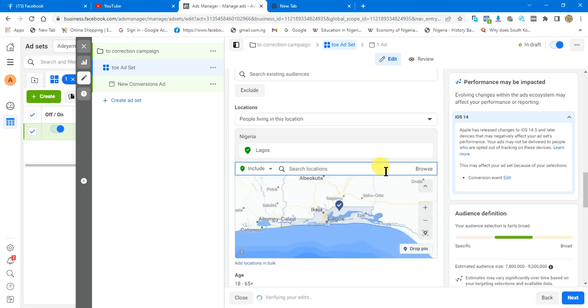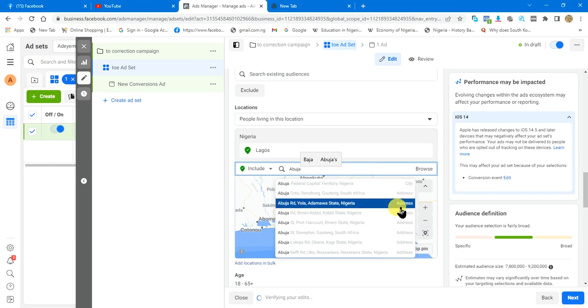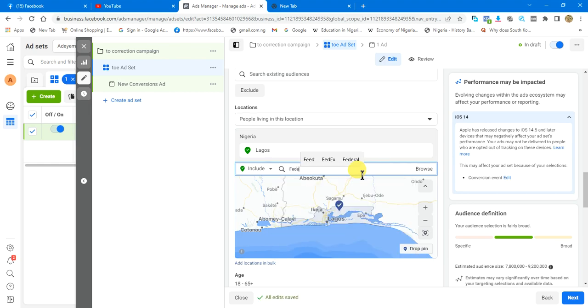So Abuja, same thing with Abuja. So you have Abuja FCT. So I believe we are targeting all of Abuja. Let me see.